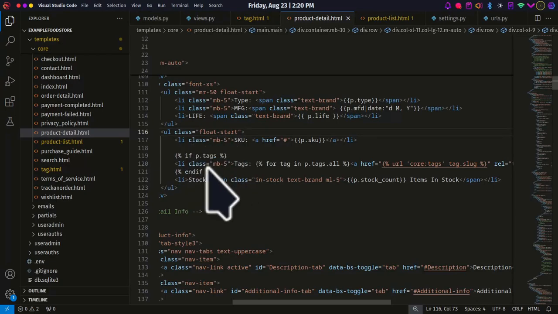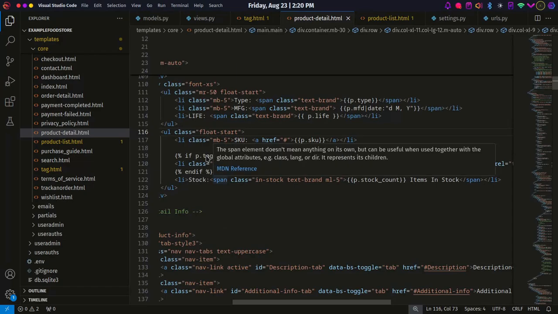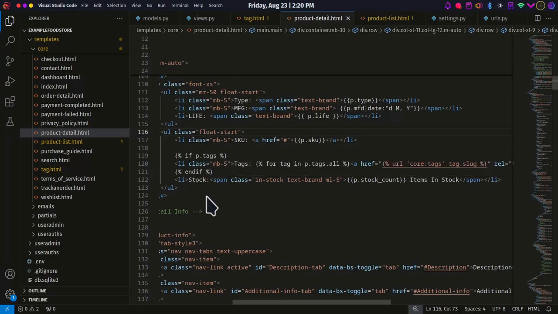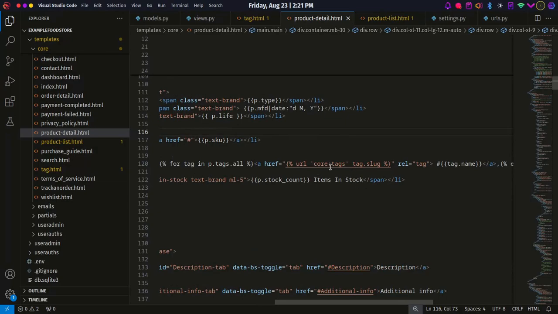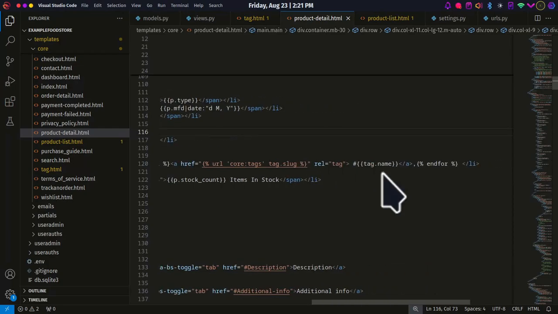So between this if statement, provide this list class, then I'm saying for tag in p.tags.all, here I get all those tags. Then I pass a URL that when I click that URL, I'll get all those products that have the slug, and then here I pass the tag name. Then I also pass a comma before I end my for loop.